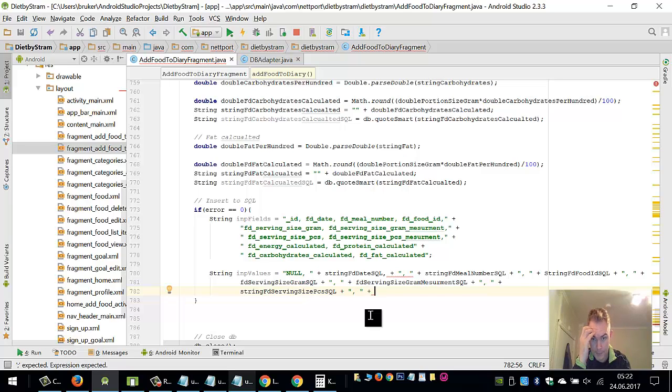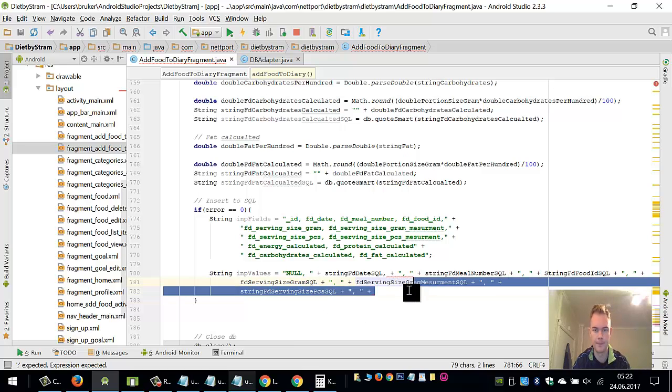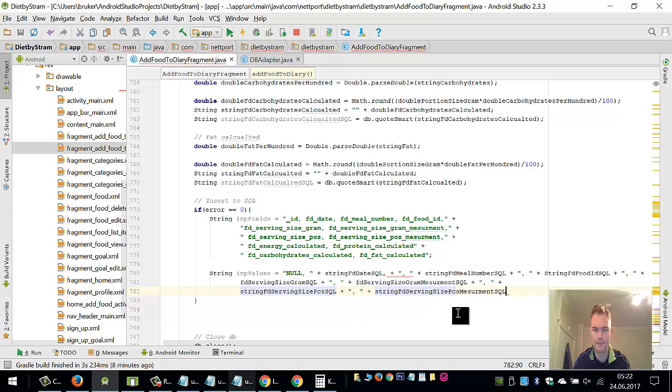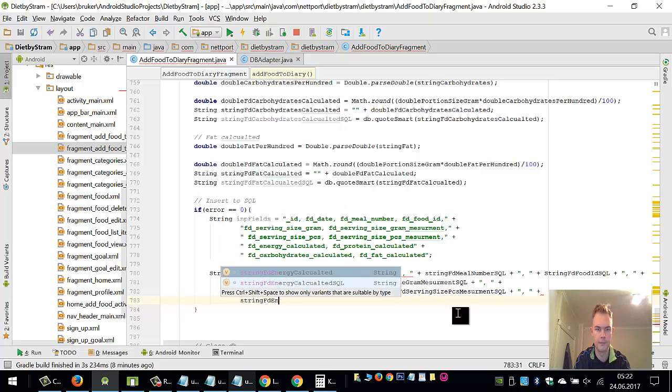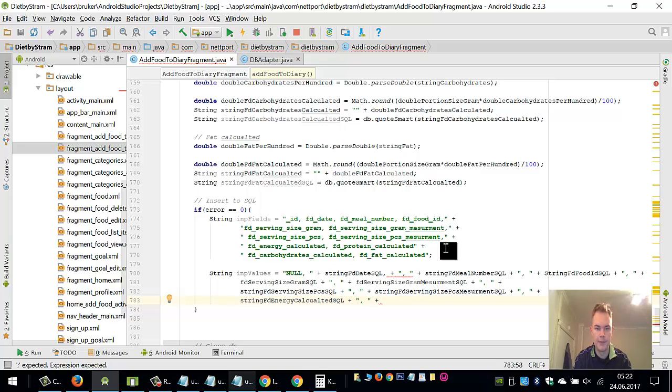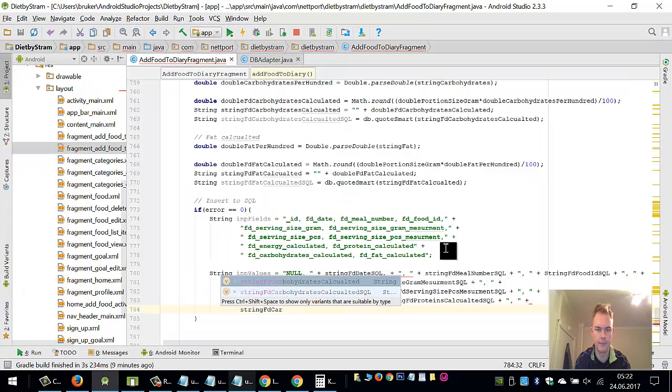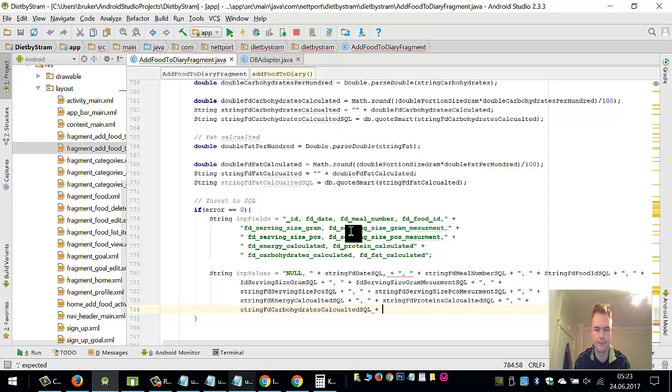The next one is pieces measurement. Okay, then we have energy calculated, proteins calculated, carbs calculated. And last, the fat. Okay.